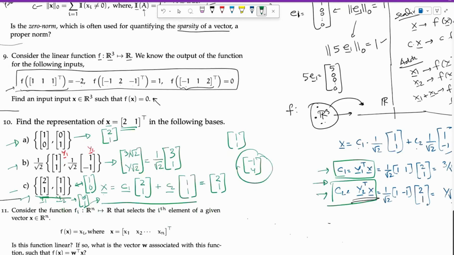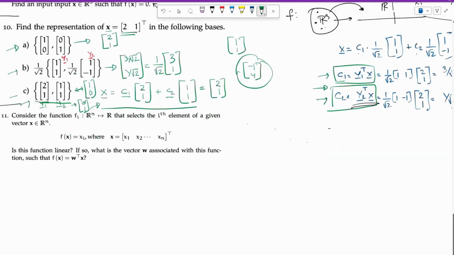You remember that when we spoke about linear functions, we said that if f is a linear function, it can always be written as f(x) = w transpose x, where w is some constant vector from Rn, and x, of course, is from Rn. No matter what f is, as long as it's linear, we can always find a constant w where this equality holds for all values of x.